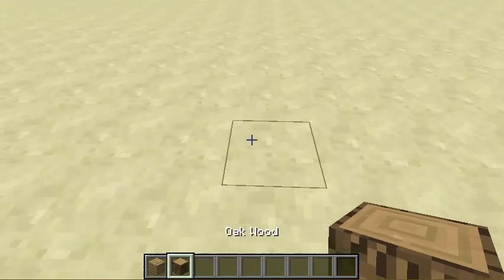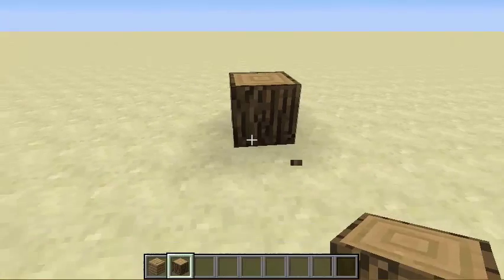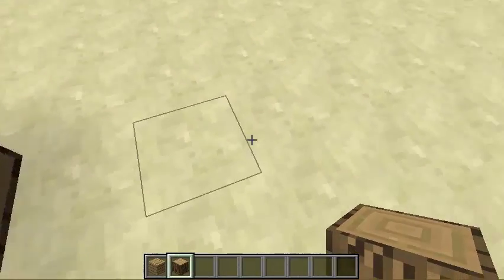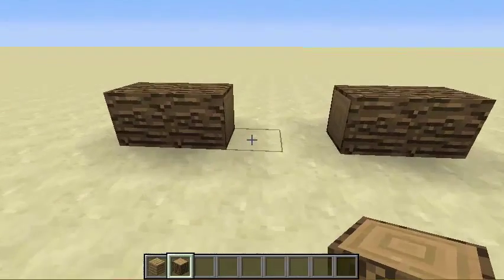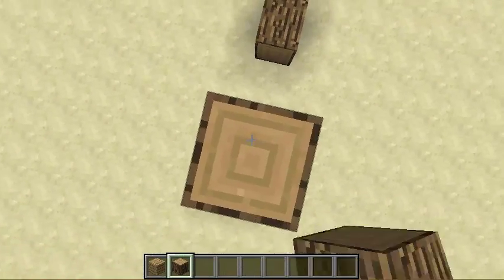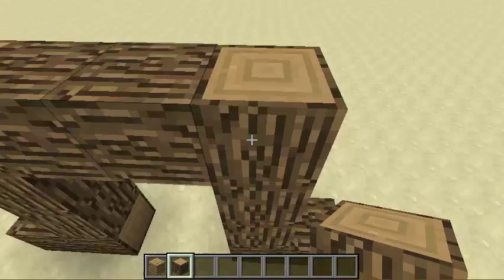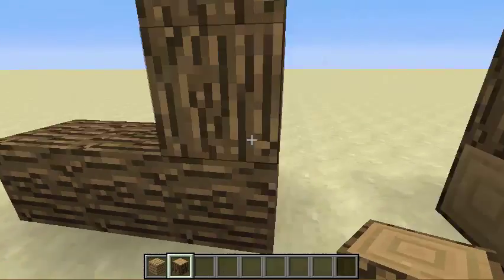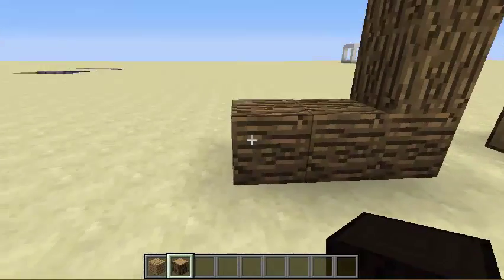Then what I want to do is put the two oak woods facing this side, remove this, and then two oak woods facing this side. So you need to have it like this, and then go get two black blocks like that, and then the third side, and then connect these two, and you will have it like this. You need to add one, then you add one, and then count.